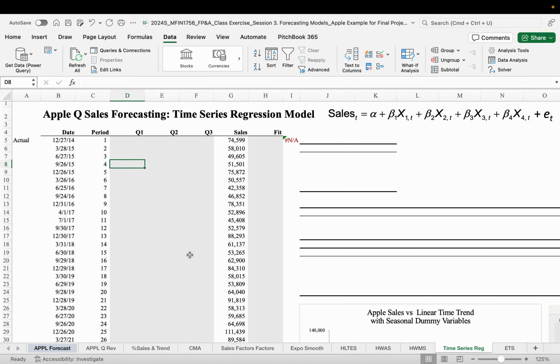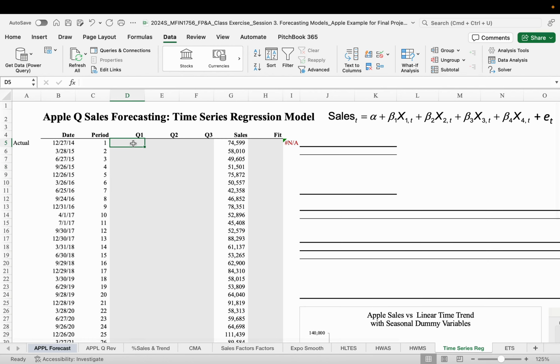Then let's go to the first row. We need to put in the dummy variables. Period 0, when we put 0 and 0 and 0 here, this means quarter 4, right?